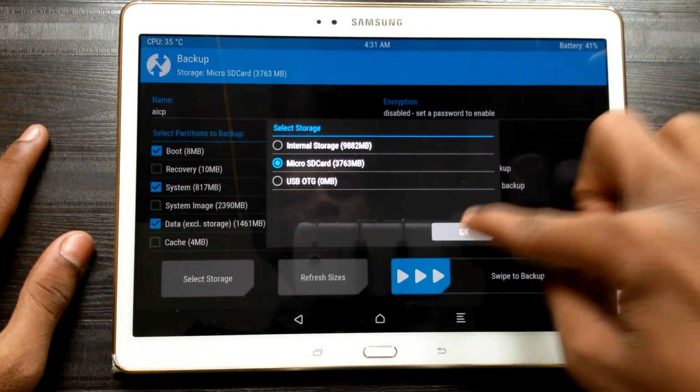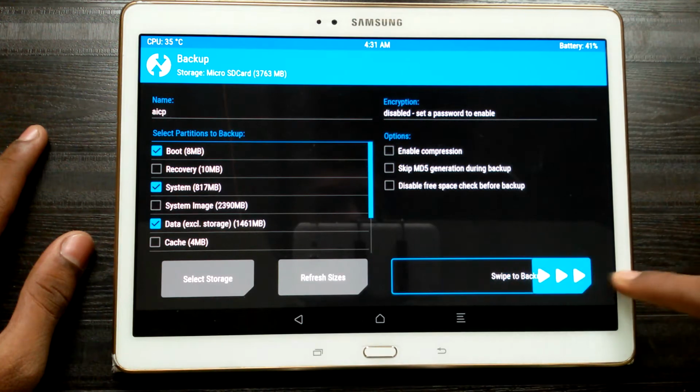After selecting that, click OK, and now swipe to backup.